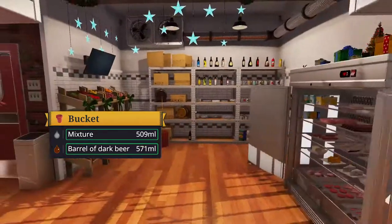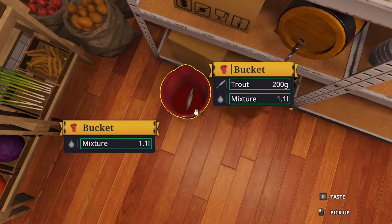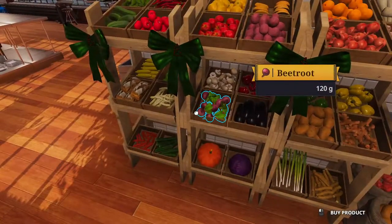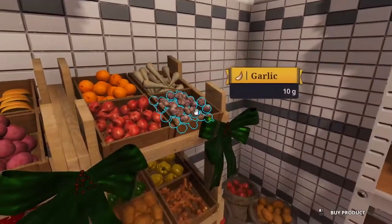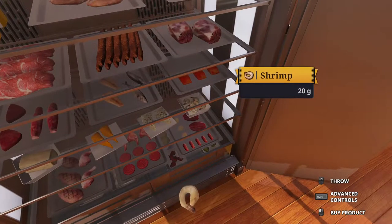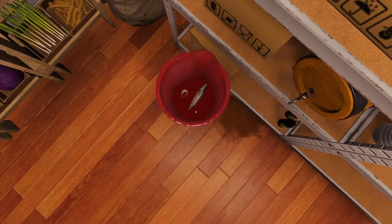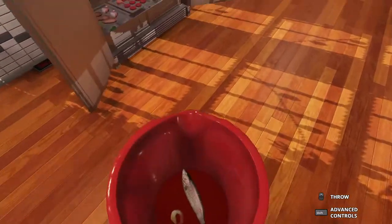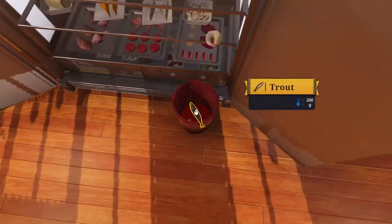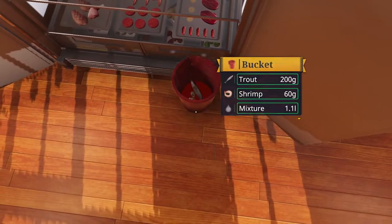Who's pissing? Oh, my bucket. Okay, 5 liters of beer and a trout. Now, if you ask anybody how to make bucket souffle, this is where you put in the shrimp. No, in the beer. There's no liquid in here. Like, it says there is, but there's not. You need exactly 3 shrimp.